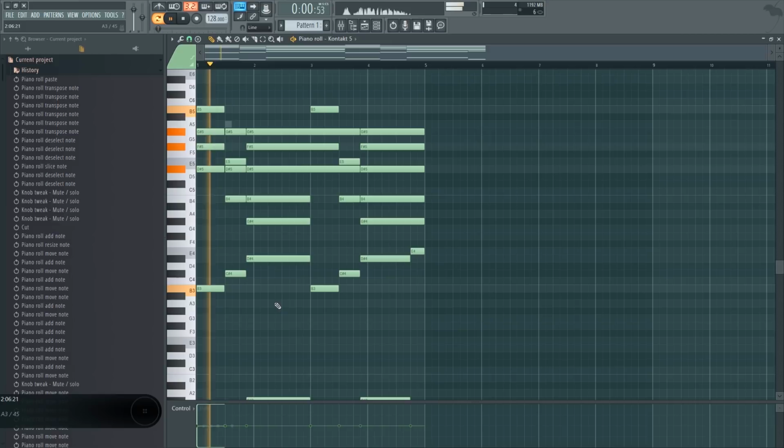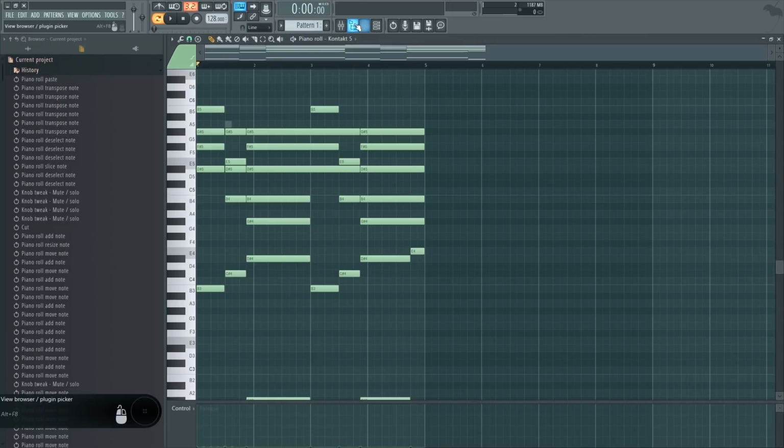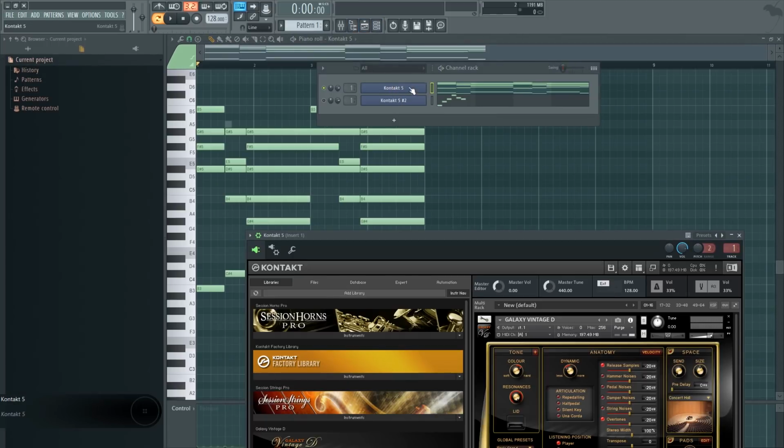And if you play it, you can get some cool effects. Not only panning, you can control note velocity, which is volume, note release, aftertouch, fine pitch, channel pitch, panning.